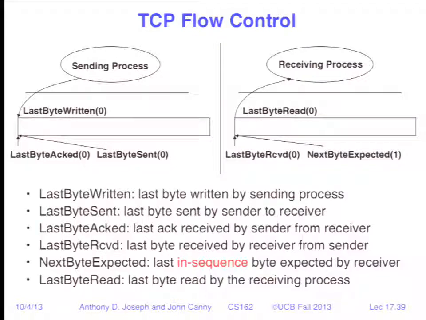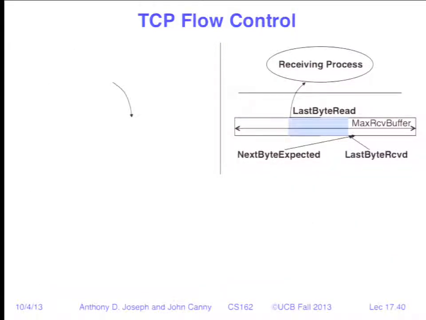All right, so flow control basically keeps track of all of this at the receiver. So we have the last byte that's been read by the receiver, the next byte, so it's behind what we've actually received. Here's the last byte that we've received, and then we're expecting the next byte to come in here. And when we fill this, it'll wrap back around.